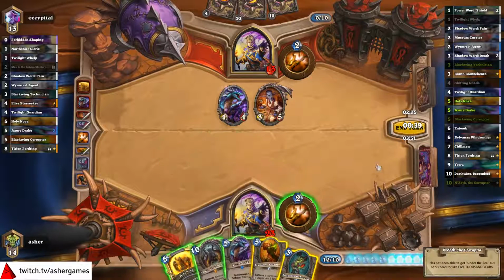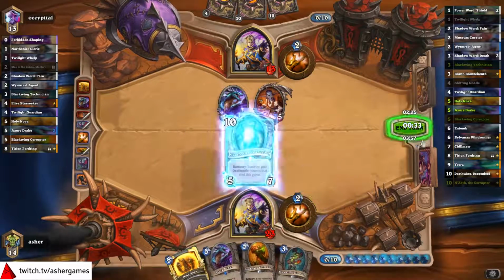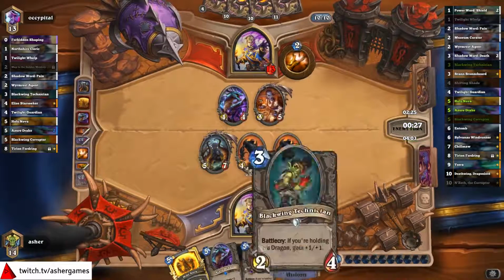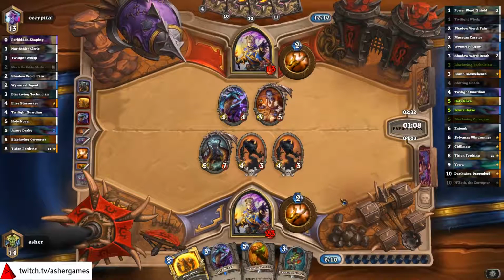So 5/7. Like I said, I haven't used too many Death Rattle minions right now. Let's go to N'Zoth. N'Zoth for 2 Shifting Shades for 2 more cards. We got another... I think that Corruptor was a gift Corruptor. So we'll see if we can push for the lethal damage here.